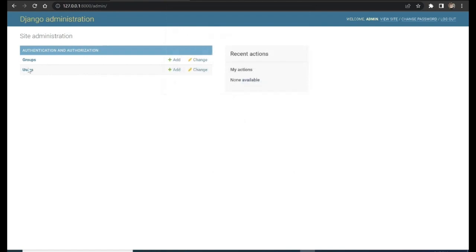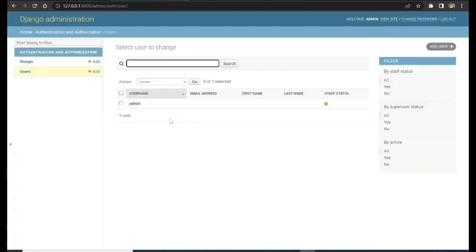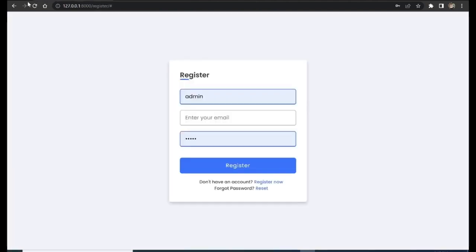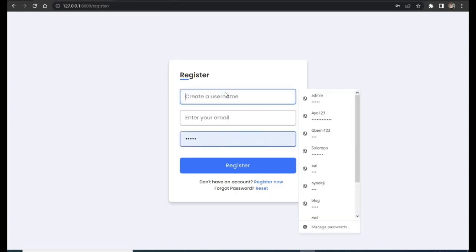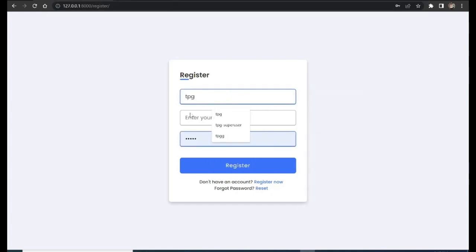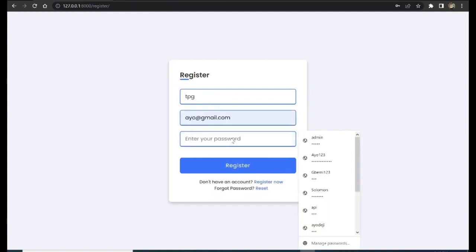Once we go to the users, we can see there is only one user, which is the user we just created, admin. Right now let's try to create a new user from our front end. Let's create a username, let's name it tpg. Email, let's put something random, and password I'm going to say tpg18.